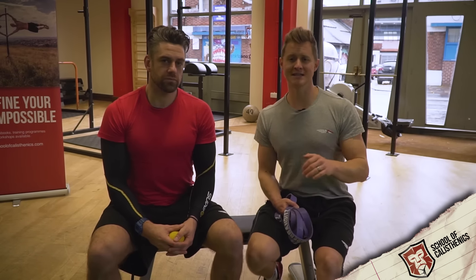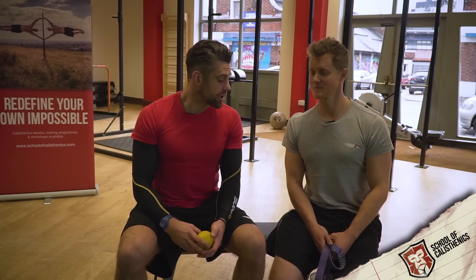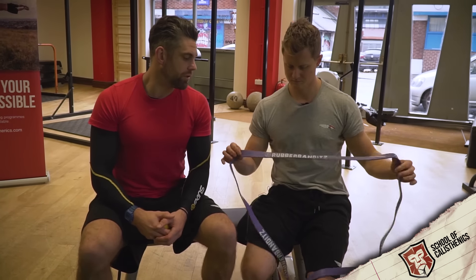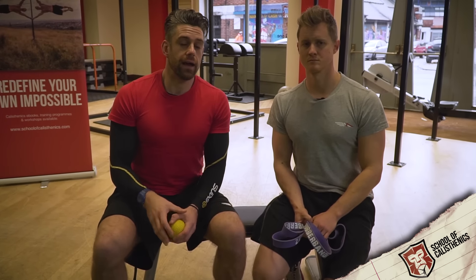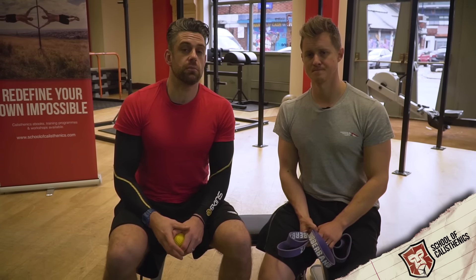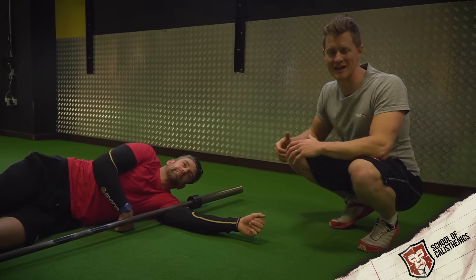We kind of seem to represent the masses with the people we meet in calisthenics, and a lot of people struggle with these elbow, wrist and shoulder problems. We're putting a lot of stress on tendons, ligaments and connective tissue, and those things will take quite a long time to adapt. That's going to restrict our ability to produce force, get into certain shapes, and potentially lead to injury. We're going to show you some self-massage using a ball, and some mobility work with rubber bands — not just for progressions of exercises, but to help you look after your wrists, elbows and shoulders so you don't get injured and can restore range of motion to be more effective in your training.